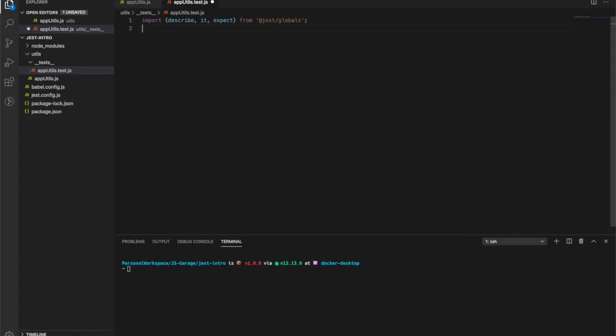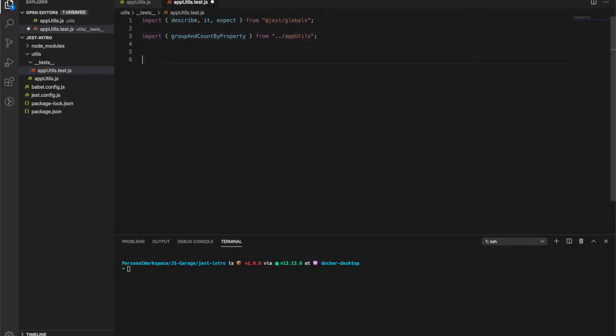And as you see, expect is what you are expecting as the output when you run this test case. So expect is kind of an assertion, and describe is grouping of your test cases and making it a test suite, and it is a test case. Import app utils, group and count by property.